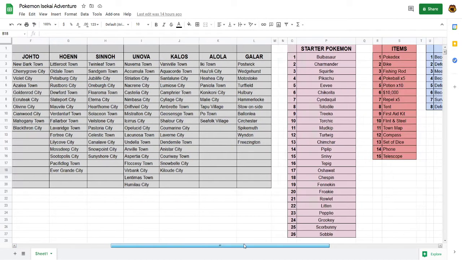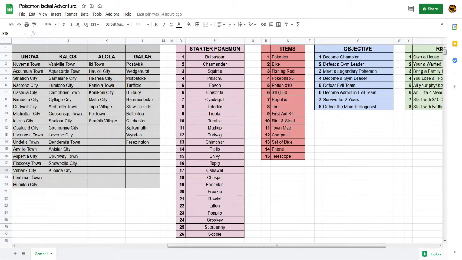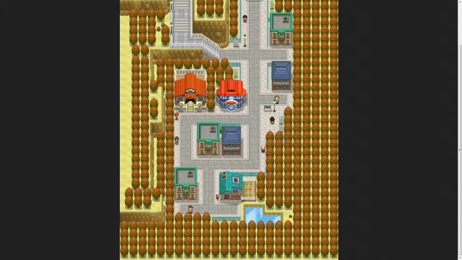I mean, I'm set. I would probably just immediately challenge. I would use my Froakie. I would immediately challenge the main protagonist as soon as they got their starter. If I won, then my objective would be done. If I didn't win, then I would probably go and grind for a while, and then try and catch up and defeat them later on.